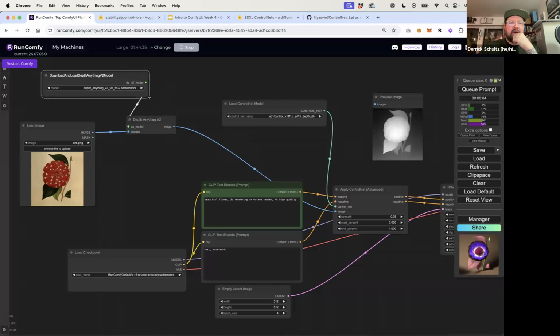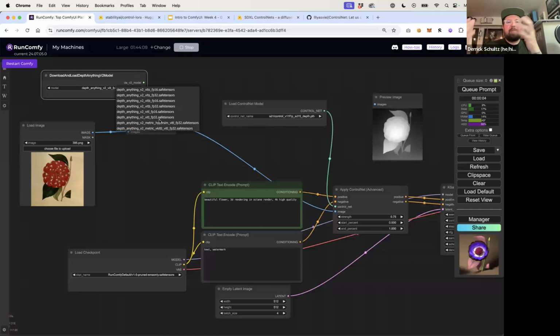For this one, there are actually a couple of different models. So this would probably be speed: how quickly do you want the estimation to work versus quality, or how good the depth estimation is. VIT S, I believe, is VIT small. I don't know what VITB stands for, probably in the middle. And there's a VITL. FP16 is going to be a little bit smaller, a little bit faster. FP32 is going to be more accurate. So you've got a bunch of different options here.